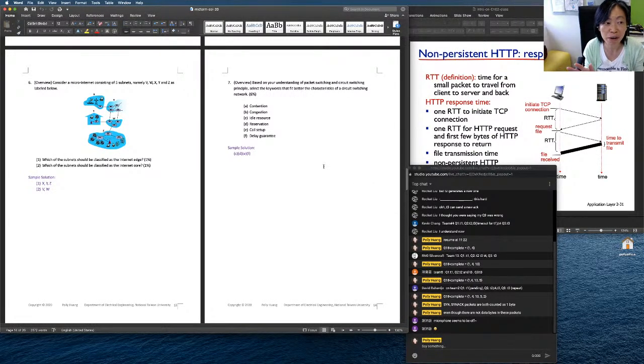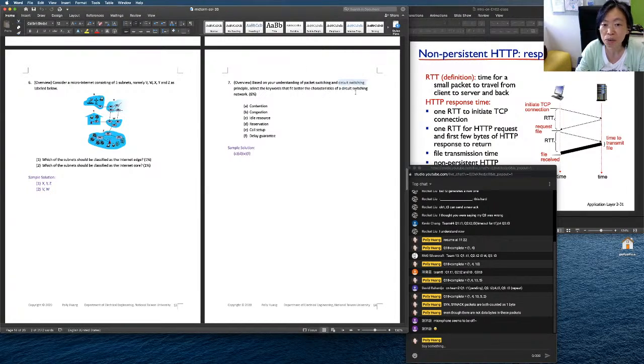Good. So let's start from problem 6. Let's go over the technical materials all the way to the end before coming back to the golden problems. So 6 is asking which of these subnets in the micro internet are edges and which of these are the cores. All right, so that should be quite straightforward, and most of you get the problem right. Number 7. Okay, so this is actually an old exam question.